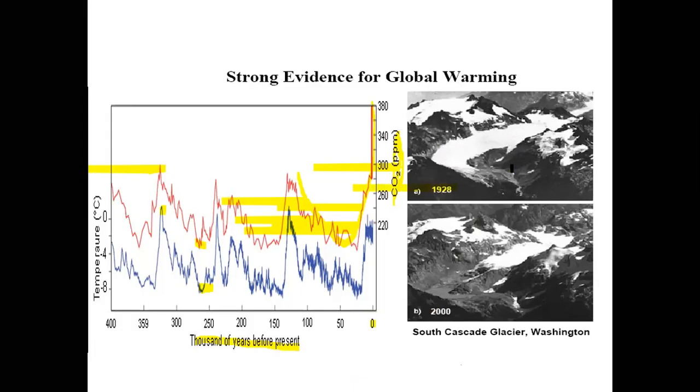This is a picture of one glacier in Washington. Here you can see the snow is available. But in the year 2000, a photo was taken of the same glacier, and when you look here, you can see there is a very small amount of snow. What happened? It is due to global warming, due to the greenhouse effect.